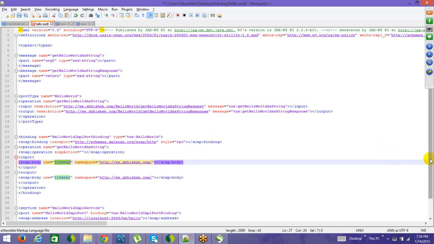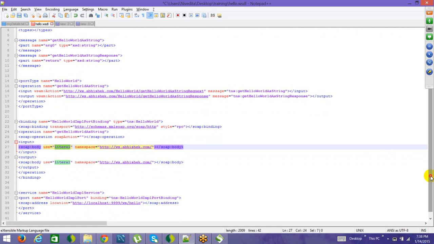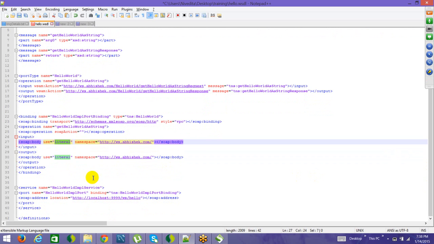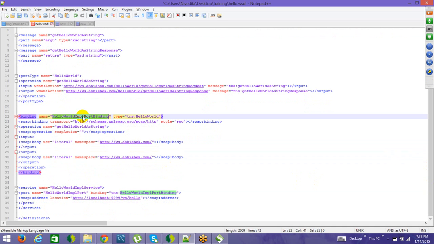Now once you have this binding, coming back to the actual service. So this is the service, hello world IMPL service, and then the port is defined here. So the port is the one which relates everything together. Now binding is the one which related what? Which related port type with the protocols. So this is basically defining your network level details, how the transmission has to occur, right?